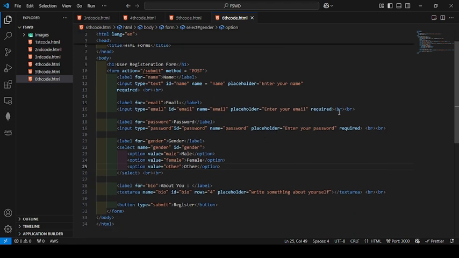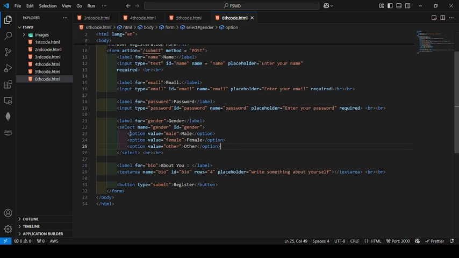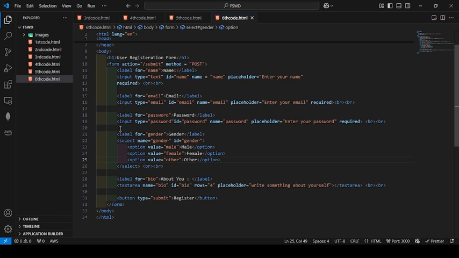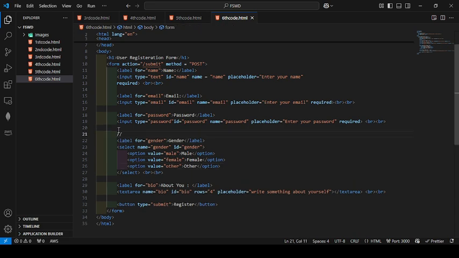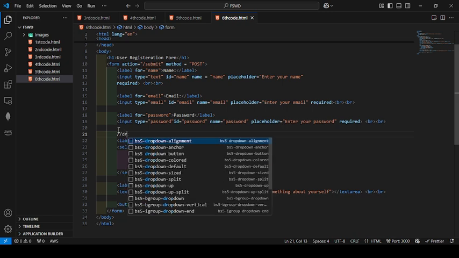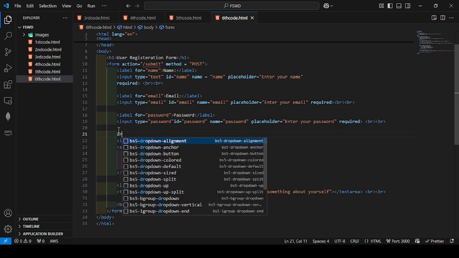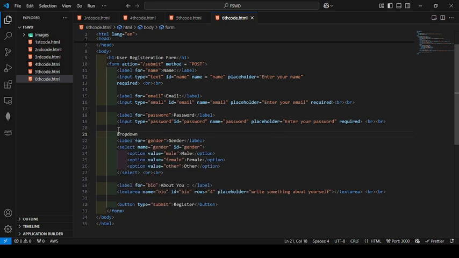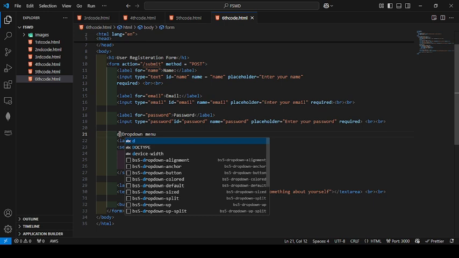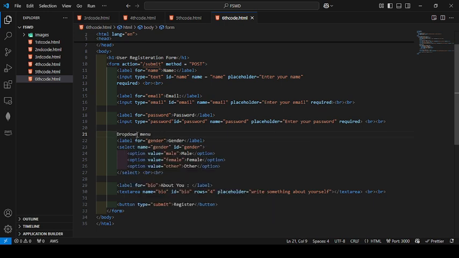Same for email, same for password, and for gender your drop down menu: male, female, other. And the submit here.